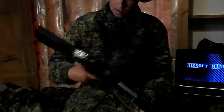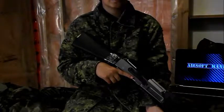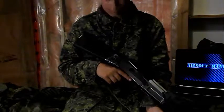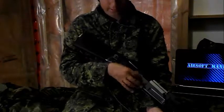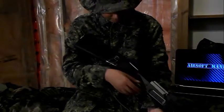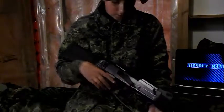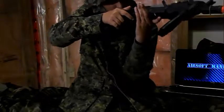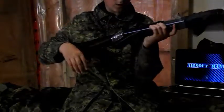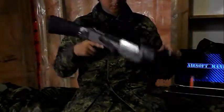Beats me. But the trigger, I don't know if I talked about trigger response. It's decent. It sucks on semi. It skips some trigger shots, I guess you could say. Another problem with this is the selector switch right here for semi-auto and safety is very loose. I just tightened it up today. So sometimes when you're running, it'll flip down to either automatic, or sometimes when I go to lay down, I'm sitting like this. It flips to safety, and then I go to shoot and I don't know what's going on, and then I'm like, oh, crap.